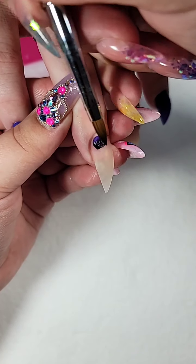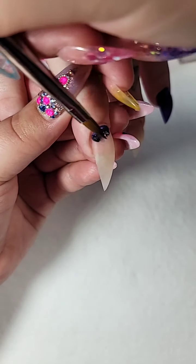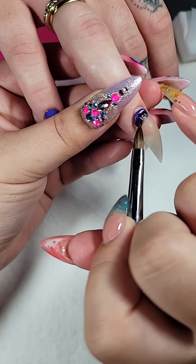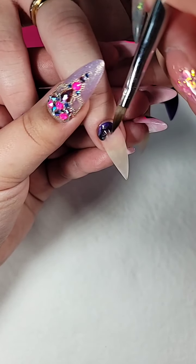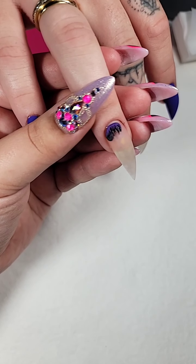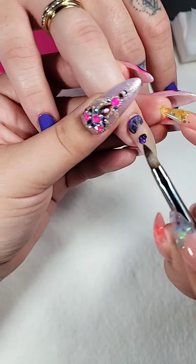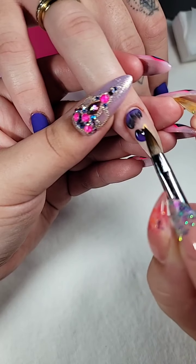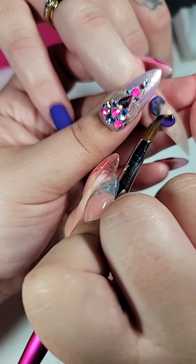We're going to do some fun roses, and yes, these roses will glow afterward. It's getting close to Halloween — I don't know if anybody else's clients like to do Halloween in September and October, but that's exactly how my clients are. Just make sure that each bead is about the same size. I know it's a little bit hard to see the two-tone effect on the live video, but it does actually exist — you'll be able to see more in the final photos.